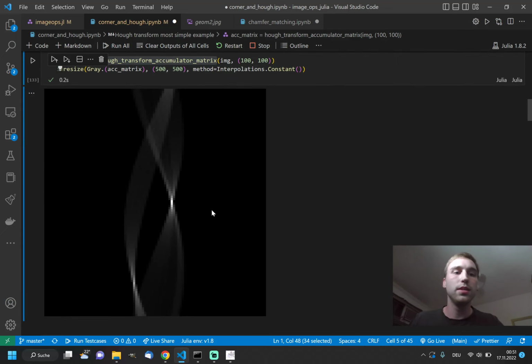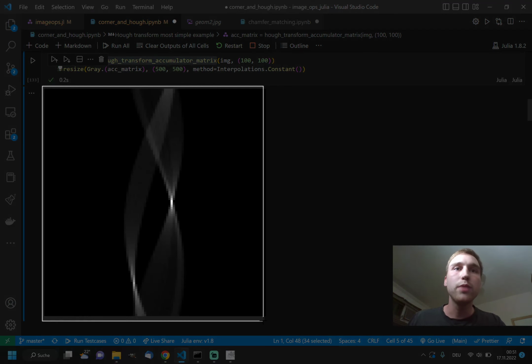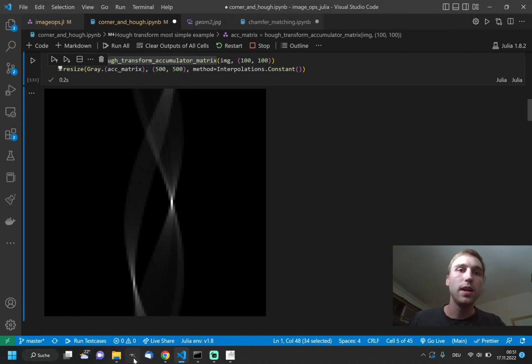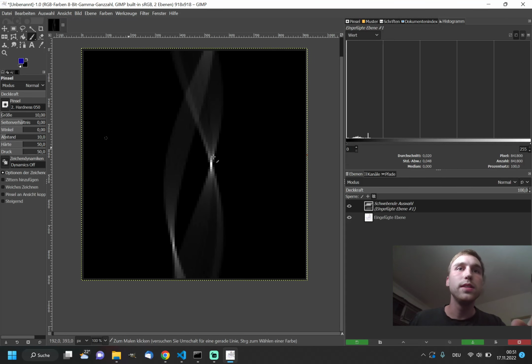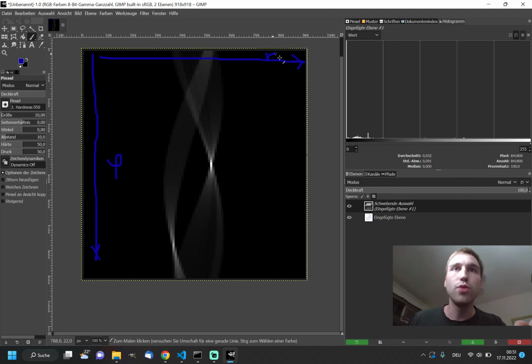And we can see in this matrix here that we have two very bright spots. And let's see what these spots actually relate to. As you can see, let's take this spot here first. So what you need to know is that this direction here is for the phi, and that this direction here is for the radius. So actually, this spot here, what we have, it is a phi which is exactly in the middle, I would say. Yeah, pretty much in the middle.